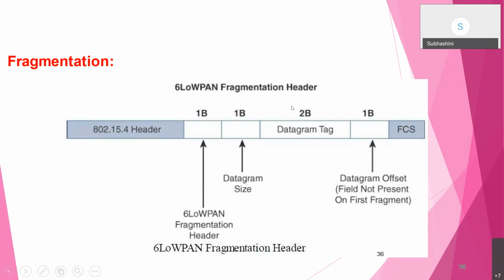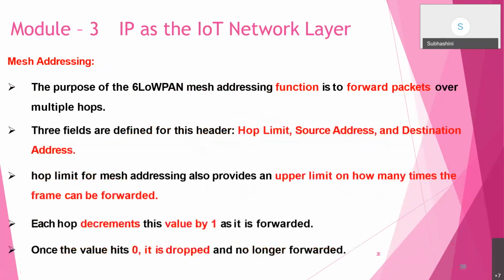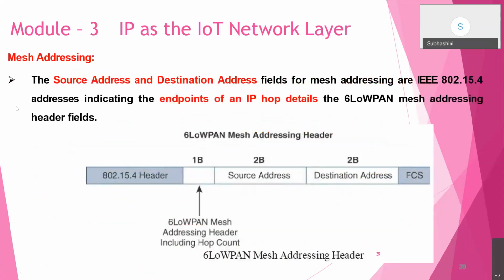That's the meaning. And also we have addressing in terms of mesh addressing. What does mesh addressing mean? In order to specify the source and destination address fields for transmission of your data from one hop to another hop, the amount of space consumed is very little. It says preferably how much? You can find that 2 to 5 bytes of space is being used for specifying the addressing fields. So this is nothing but the reduction in header size for the fragmentation header and addressing fields. If you reduce this, your payload can be of huge size.